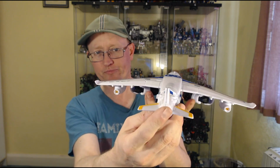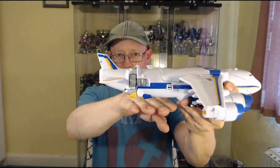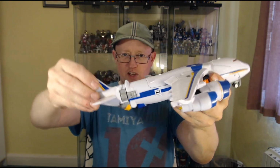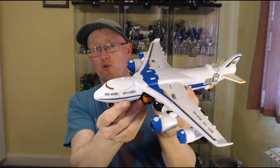Shame it's got that little exhaust port on the back, which I think is for the auxiliary power unit they have in the tail. But the only thing that doesn't make it a proper jumbo is the fact it hasn't got a humongous tail on it, because the jumbo's got a huge tail, and also the fuselage on the back of a jumbo slopes up so that when it's taking off, the tail doesn't hit the ground when it's angling up to climb away from the runway. But apart from that, it's a really, really successful looking alt mode.